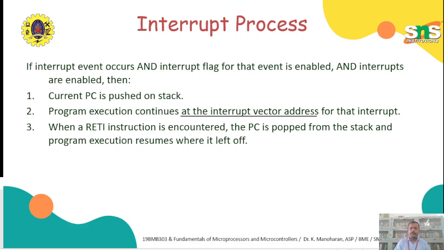After completing that interrupt service routine program, we have one instruction called RETI, that is return from interrupt. Once this return from interrupt instruction is detected, what happens? The program counter will be reloaded from the stack. Already we have saved the program counter value to the stack. We pop the values from the stack using the stack pointer and restore them to the program counter. The program counter then continues the program where it stopped.